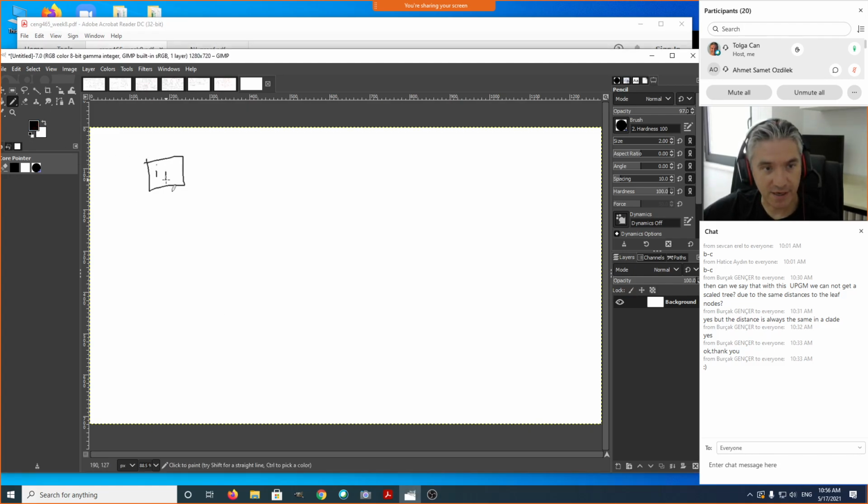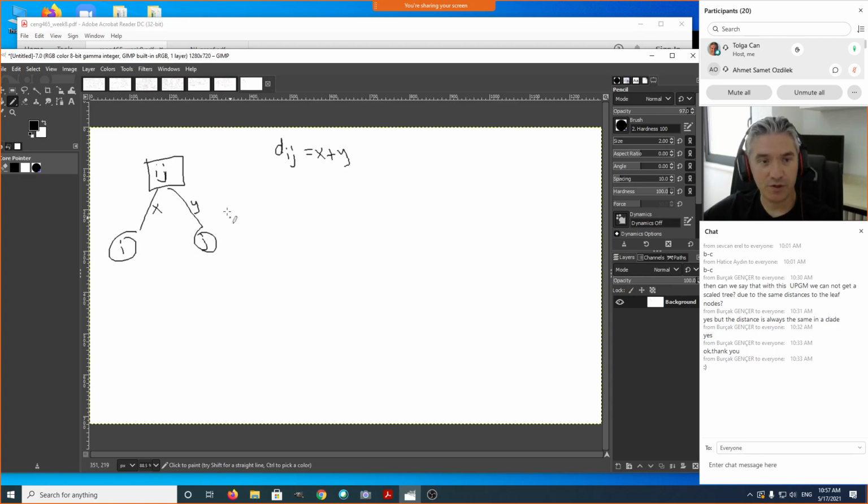So I have this i and j. So how do you distribute the distance between ij? I already have my dij, the distance between i and j, which is x plus y. How do you distribute the entire total distance between i and j into x and y? Here, UPGMA was just dividing it into 2, x is equal to y.